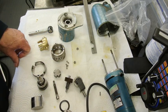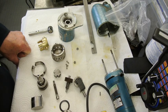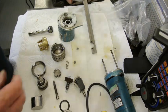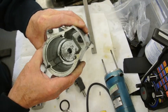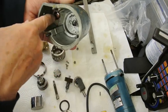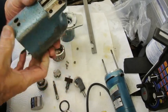Right, I will now reassemble everything. I'll do it a step at a time, and then you can see a little bit more about how it all goes together. And this is inside the casing, looking forward. And you can see the push rod fits into there.